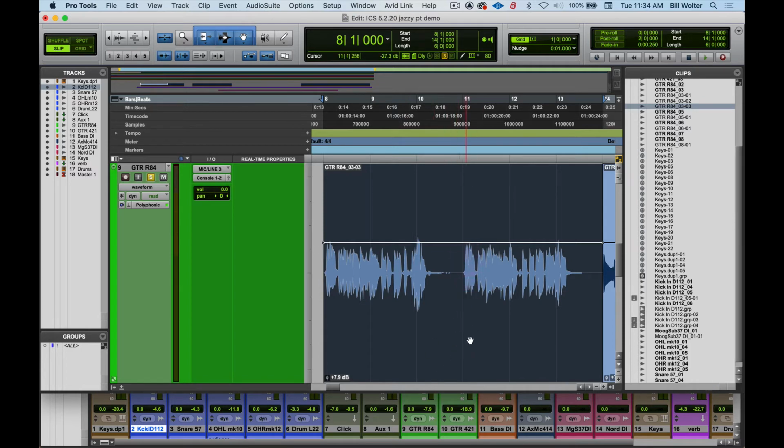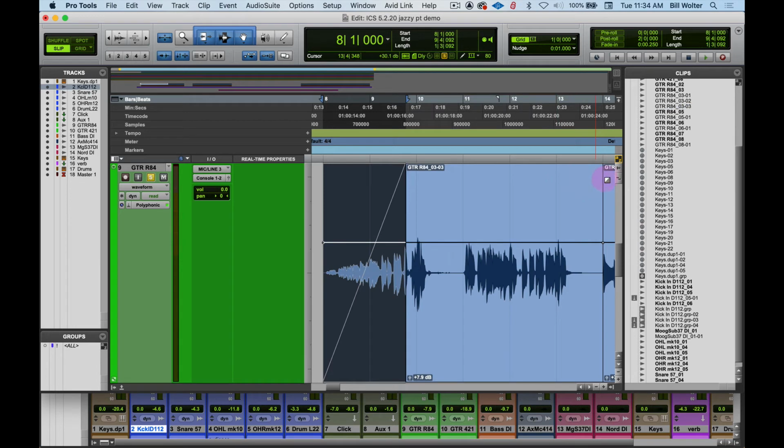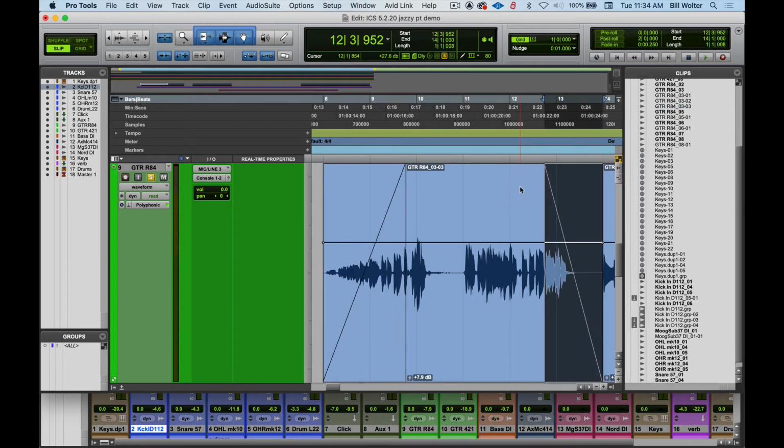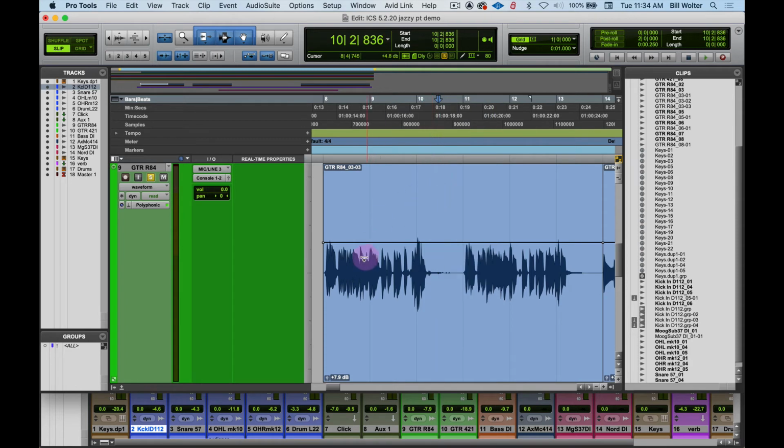I'm just doing this to demo the Smart tool. If it's in the center bottom half of the clip, it is the grabber, and I can move things around. If it is the center top of it, then it's the selector, and I can select things. If it goes to the edge, it is the trimmer tool, right? And if I go to the top corners, it becomes a fade in, right? Again, middle center grabber selects the whole clip. It's funny, the grabber is actually more like a selector because it moves stuff around and selects the whole clip in a fast way. Up here, it's the selector, trimmer, and a fade and a fade.